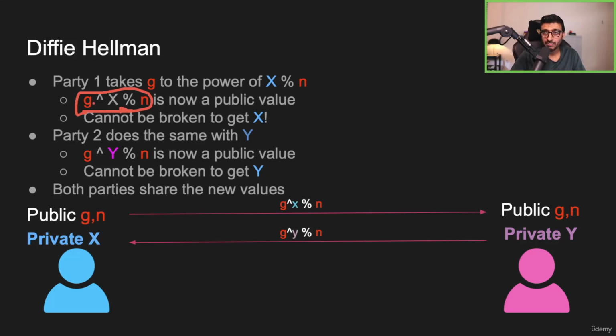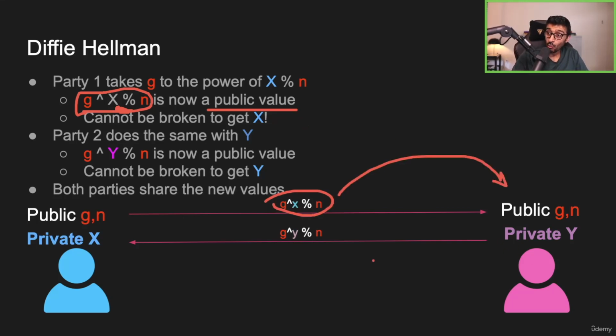Take a large number, raise it to another large number, and do a modulo N, which is also large. You're going to get a range between 0 and N minus 1, right? And knowing that won't give you X. It's very hard to break that. So now this becomes a public value that you send. Boop, you send it to the other party.